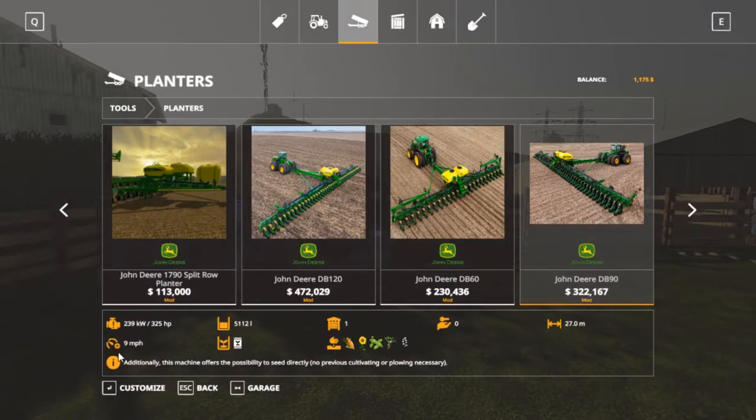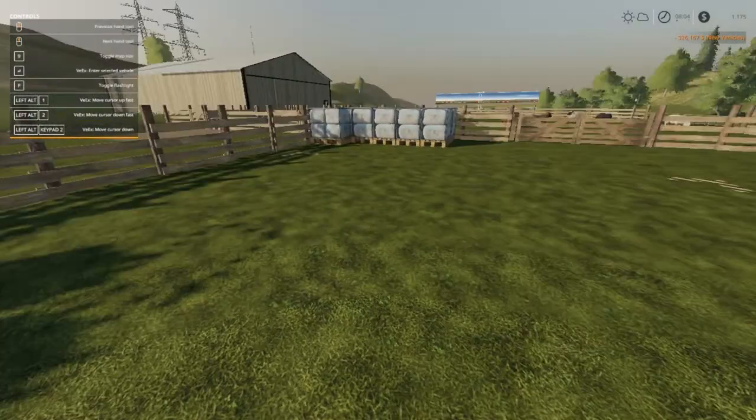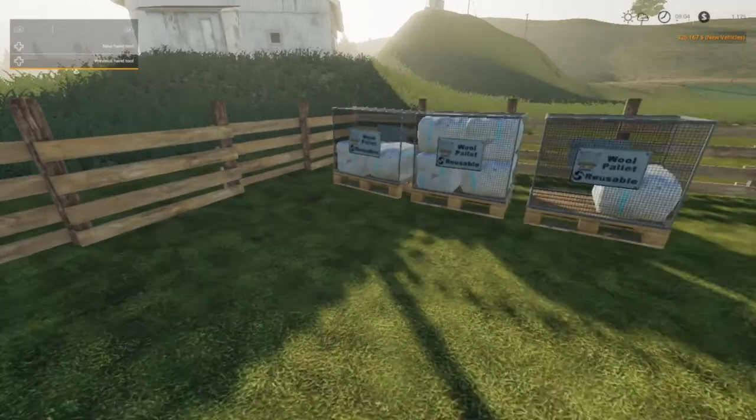27 meters, 9 mph. We can do corn, sunflowers, soybeans, sugar beets, and cotton with it. It's just showing seeds, but I think it takes fertilizer too. I don't know if it actually works or not. And yes, I'm down here.